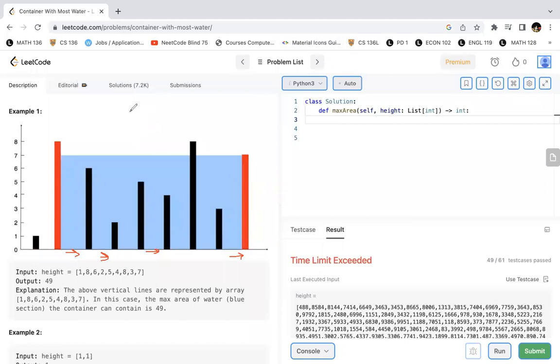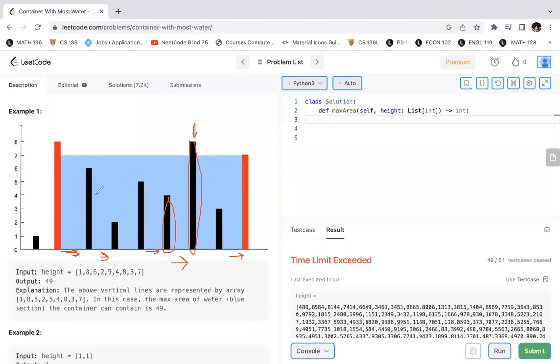And when that is true, we need to always make sure that, when we have two more conditions, the height of the left one should always be less than the height of the right one. If that is true, we shift our left pointer by one. So if right is more than left, we shift our pointer one here because we need to get the maximum area. As an example, if our right is more than our left, let's say this one, this is obviously more than our left over here. So we shift this over here because we want to find the area with the maximum height that we can have. So that would be one condition.